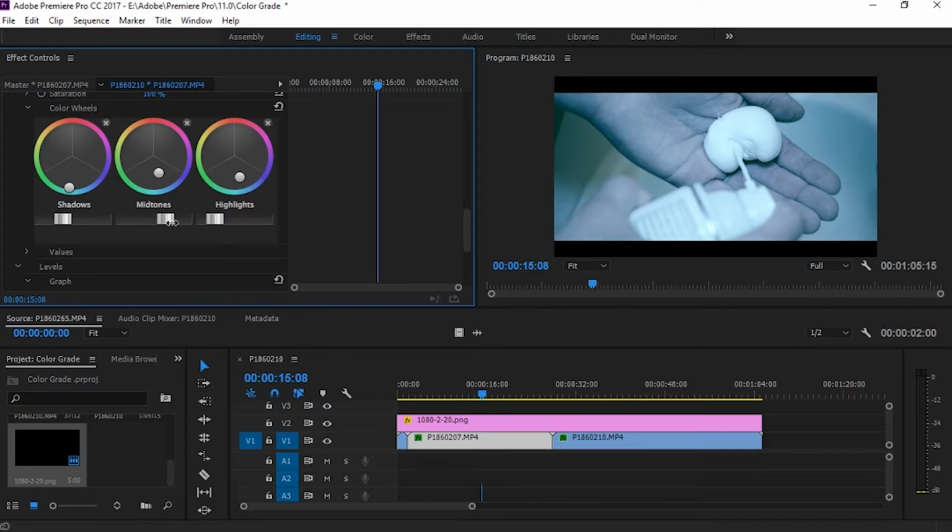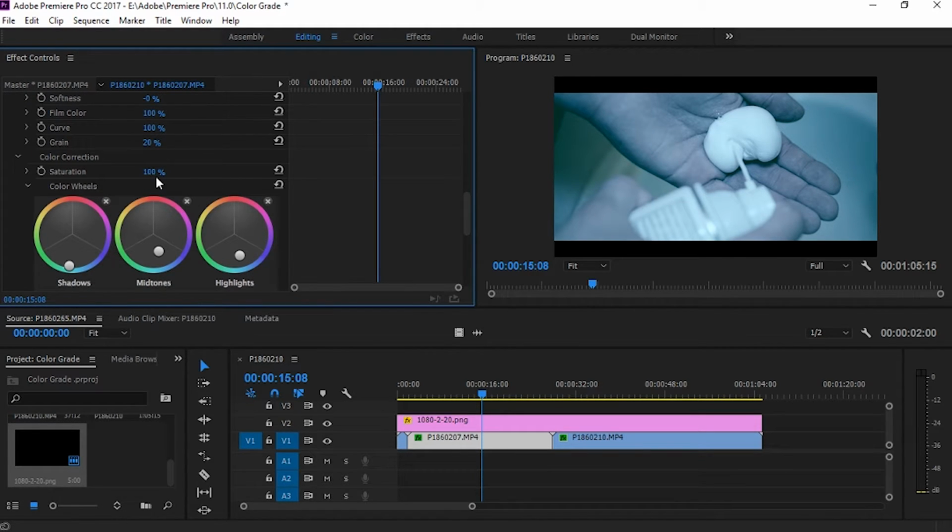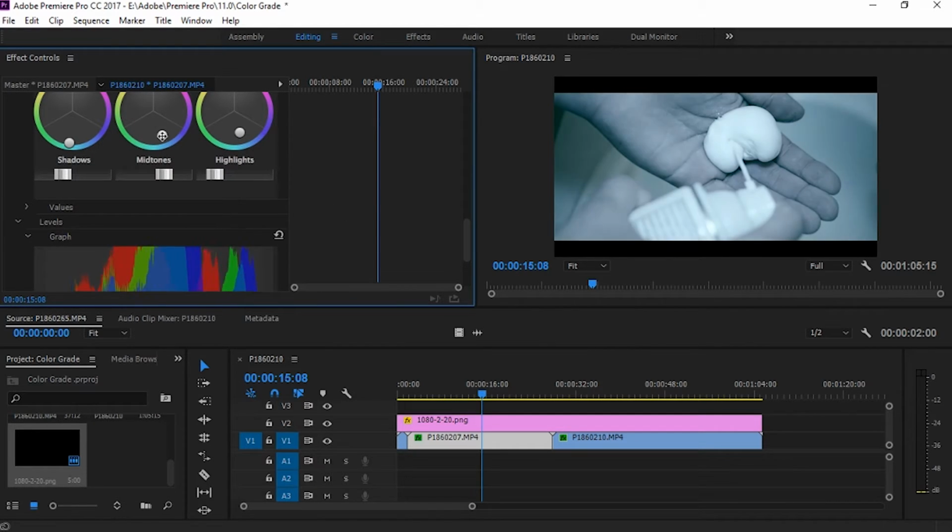What I might do is turn the saturation to 50 or something, just to get less color in there and more of that gray look. So I'll do that, at like 54, and then I'll maybe add a tad bit more blue in there.